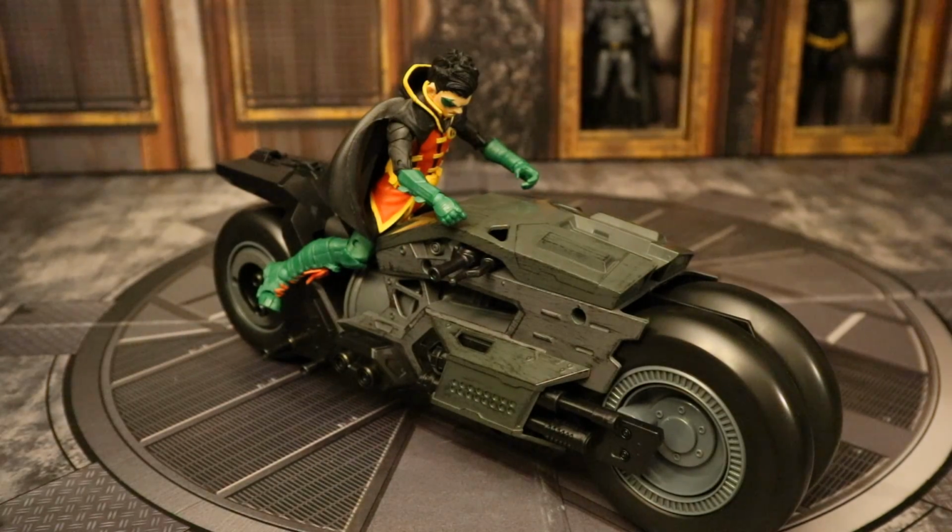And then Damian Wayne on this thing. He's way too small. Arms aren't long enough to hold the handlebars. Feet aren't long enough to hit the pedals. But I can definitely see Damian Wayne trying to take one of these Bat bikes out for a spin.